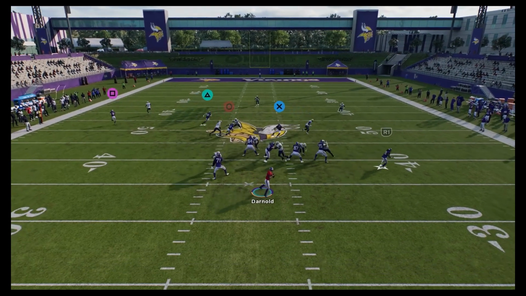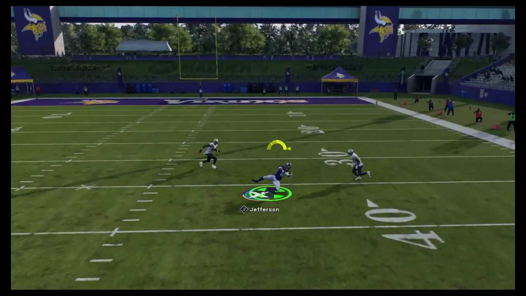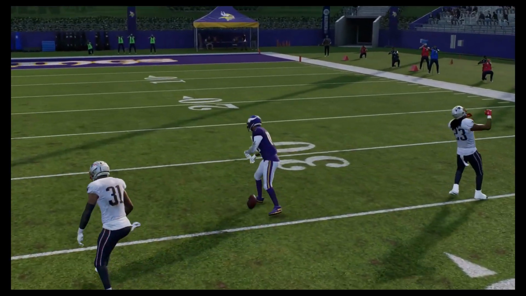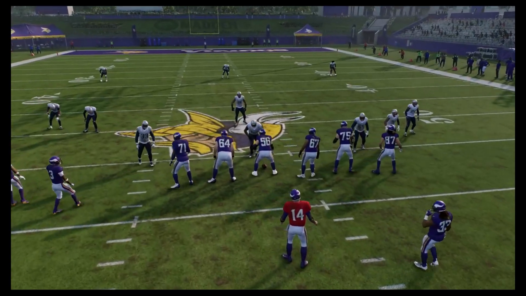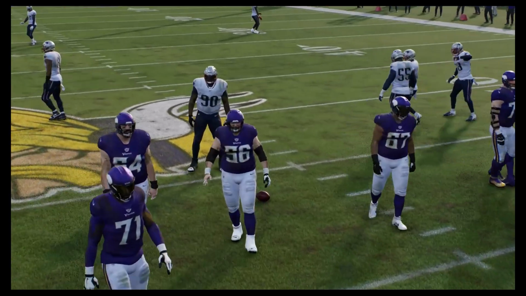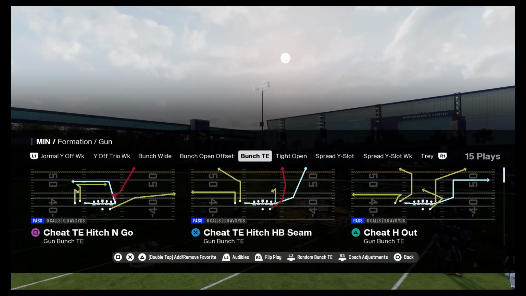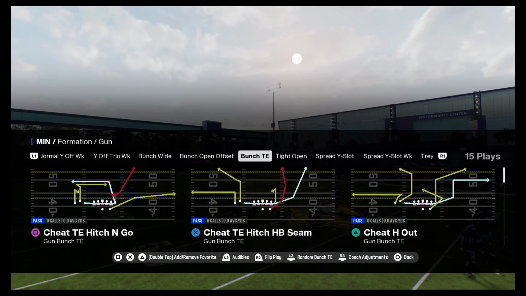This time we're getting man. We have the post over the top. Easy completion there. So you see whips is amazing. And of course, like I said, mix in the inside zone, the RPOs, the slip screens, and you have yourself a nice full scheme here in this Minnesota bunch tight end. You can use any bunch tight end in the game with these concepts.